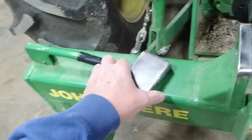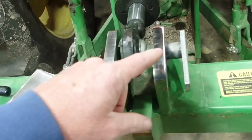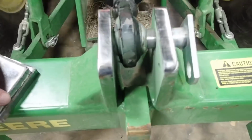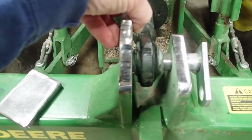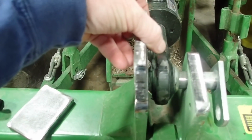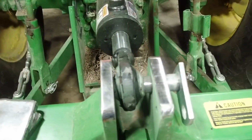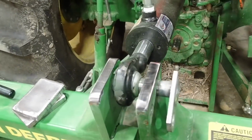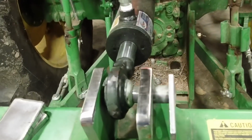All right, I've got them cut and shined up real nicely. Got all the paint off of this right here. It's going to work out really nice. With it being an eighth of an inch difference, it's going to fit just to the inside of that, which is perfect. So I'm about to tack them on, true them up, and then weld them out.